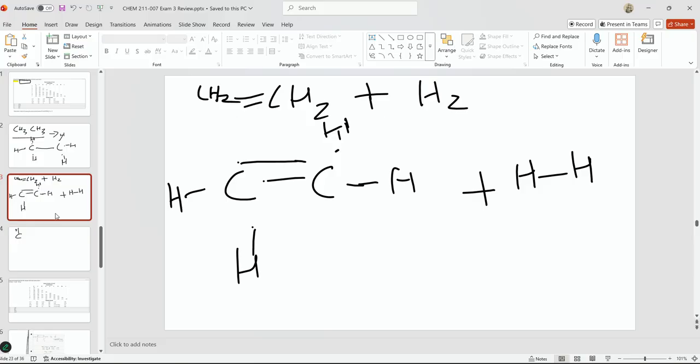But this has to be broken first to join again, if that makes sense. Okay. Here we have another two bonds that have been broken to form this H2. So what are the two bonds that have been broken in the reactant to form the product, the single bond of H to H?